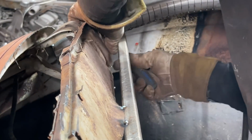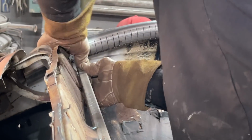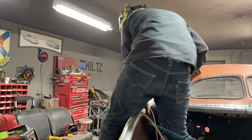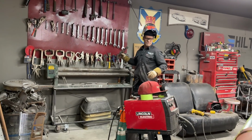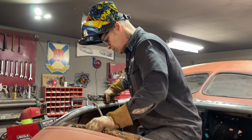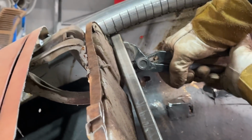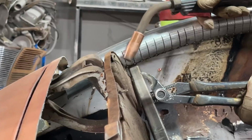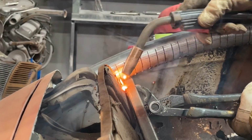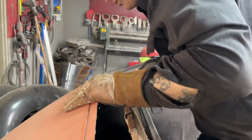Probably should do it. I want a pair of channel locks just to pull that tight. I like using channel locks to hold things and put things. I use them quite a bit. All right. On this side, the gap looks good. So I'm going to connect it. That looks good. I'm going to connect it.